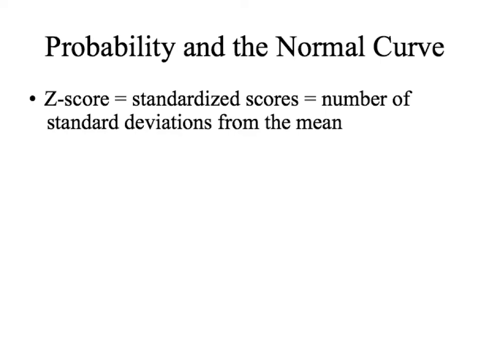So this goes back to what we talked about with how to interpret standard deviation. If you remember, about 68% of cases fall within one standard deviation of the mean. So using a z-score table, we can compute z-scores and use them to determine any area under the curve, and not just the 1, 2, and 3 standard deviation percentages.